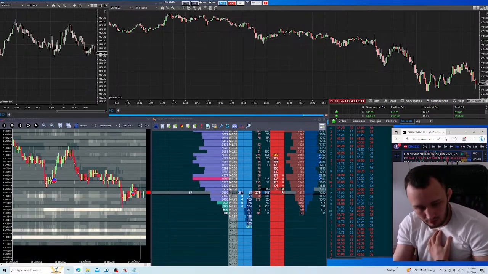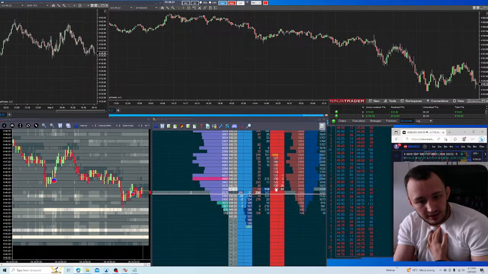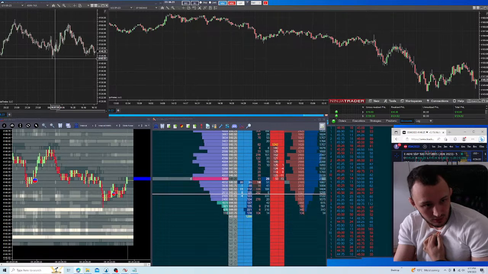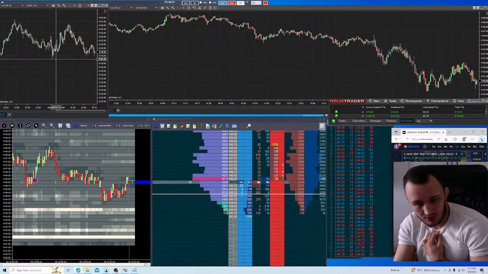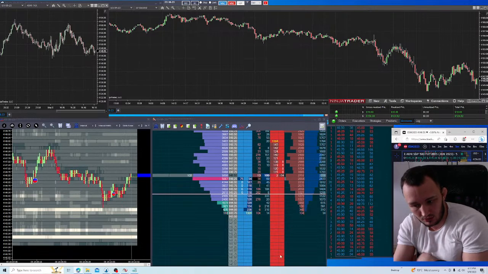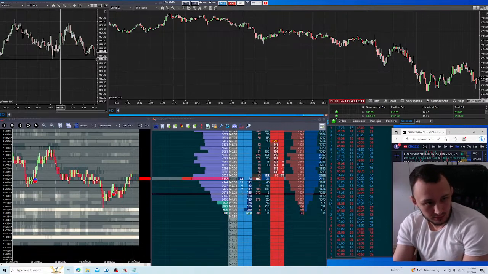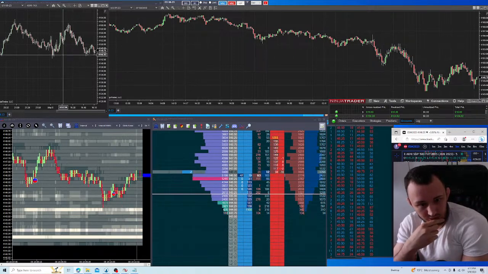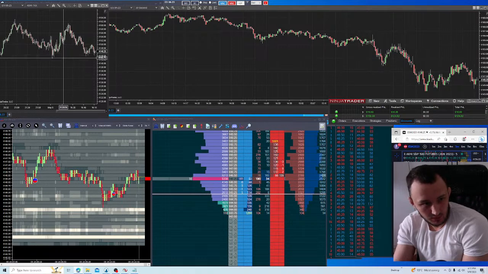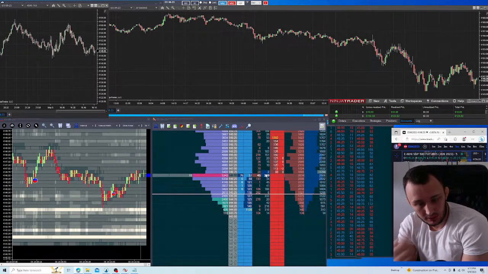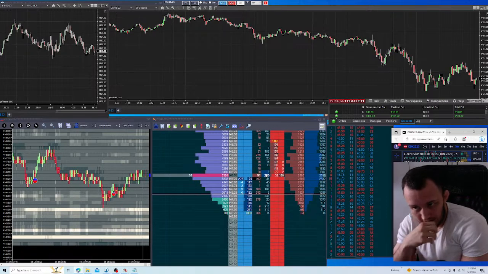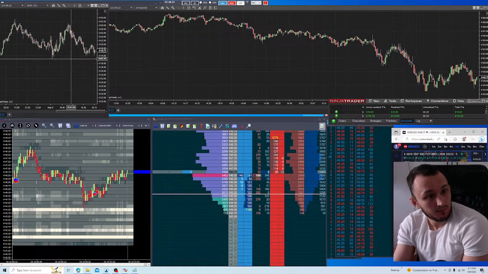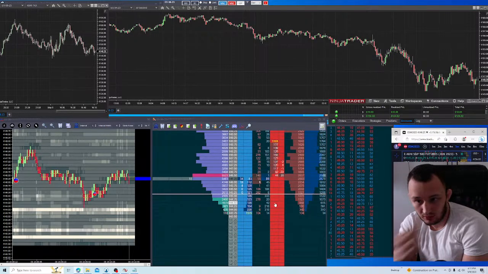I really do think price wants to test the overnight lows at 42s. Usually this liquidity gets taken if it's so close. I do think price wants to go to 52.50 at least at some point today, because it likes to grab overnight lows. But yeah, let's see. For now, this is holding so far.